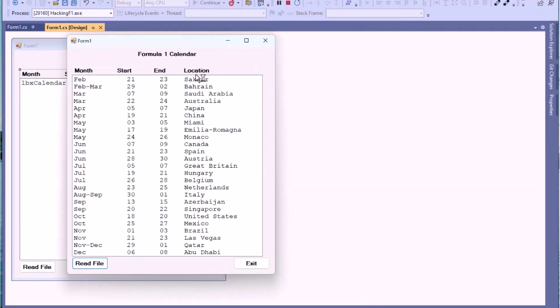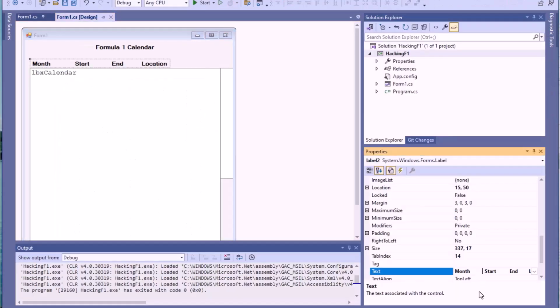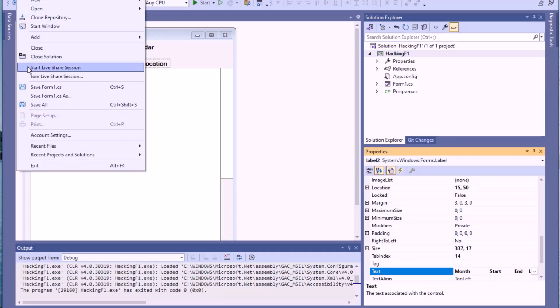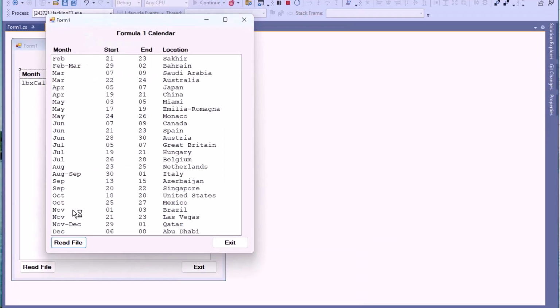That looks good. Let's move our start date and end date over a little bit. Location's perfect. So let's go ahead and exit this out. Give ourselves a couple spaces in the start. 1, 2, 3, 4. And let's back up the location. 1, 2, 3, 4. File, save all. Take a look. Run it. Starts pretty good. End can come back. Location's perfect.